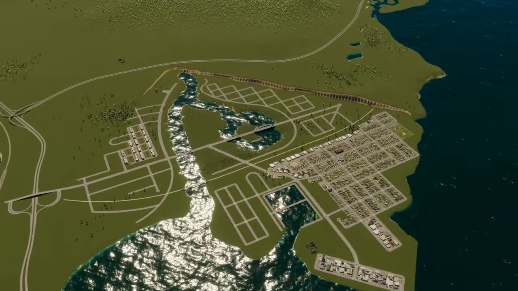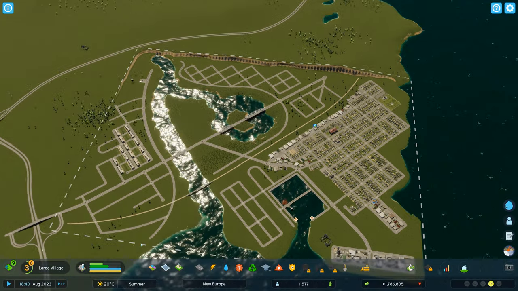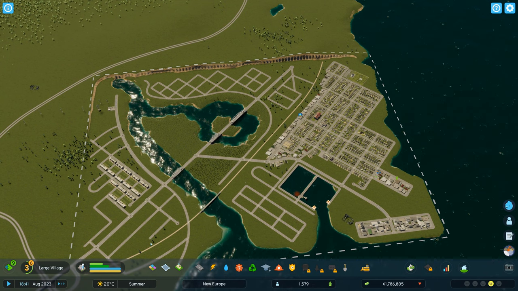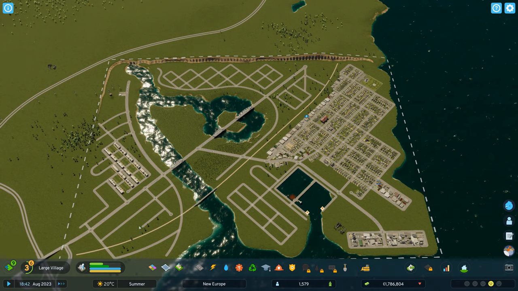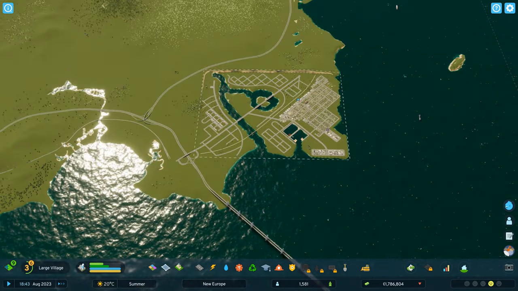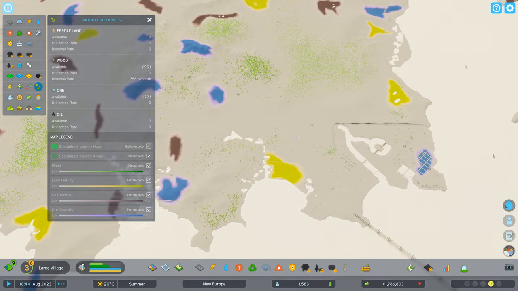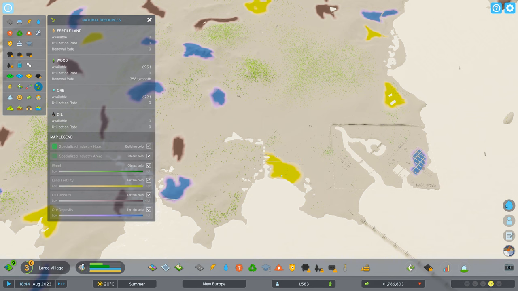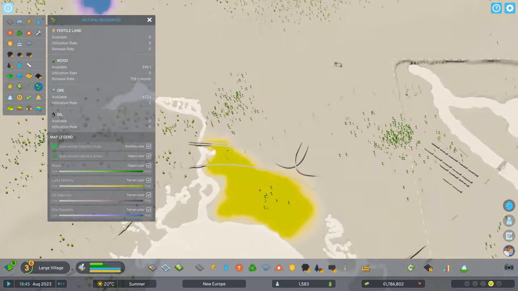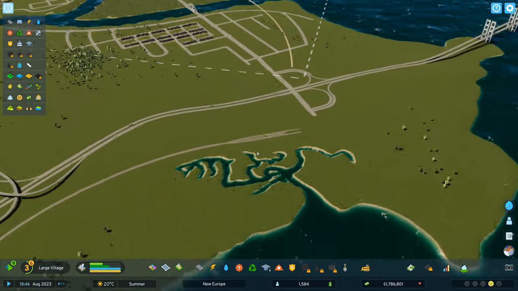Anyways, we did up until large village and it was quite quick, and I'm kind of happy with the outcome so far. But we need to extend, and we need to have a quick look at where all the natural resources are. And we have here farming. So yeah, we have the farming over here.